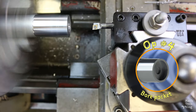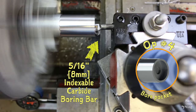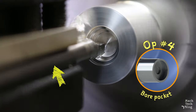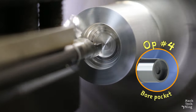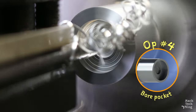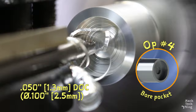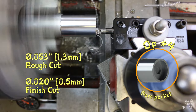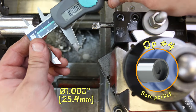Op 4 is enlarging the center pocket to a diameter of 1 inch and a depth of 188 thousandths, with a 5/16 of an inch indexable carbide boring bar. The shank of this boring bar is made of solid carbide, so it's significantly stiffer than common steel bars — this reduces chatter and deflection with long stick-outs, deep bores, or heavy cuts. Each pass has a 50 thousandths single-sided depth of cut, 100 thousandths on the diameter. I take a measurement — it's at about 927 thousandths, so another cut of 53 and then a finish cut of 20. I face the inside of the pocket. Final measurement: 1 inch. On the money.